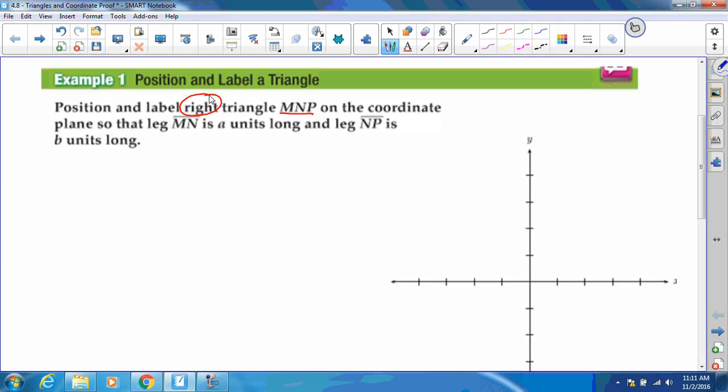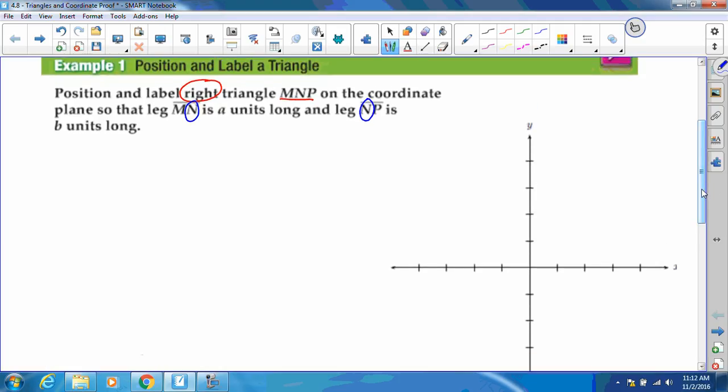So first of all, you've got to know what the legs are of a right triangle. The legs are the two sides that form the right angle, and then the third side would be the hypotenuse. One thing that's important here is the name of the legs. One leg is MN, one leg is NP. Notice that N is my repeated vertex, which means N is the vertex that both legs have. One suggestion anytime you're doing something on a coordinate plane: anytime you can use the origin, do that, because it's going to make it easy.